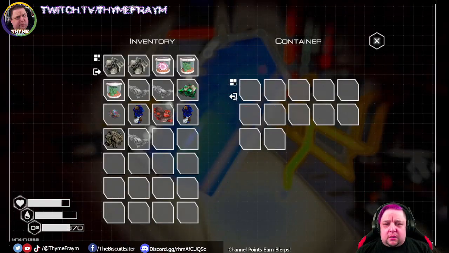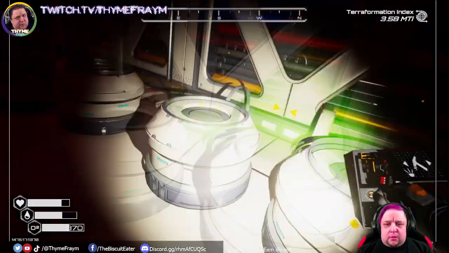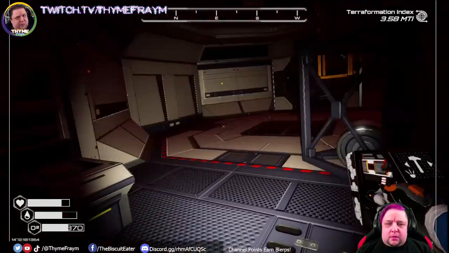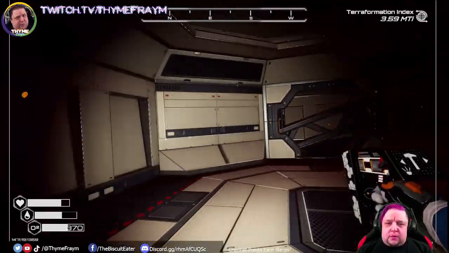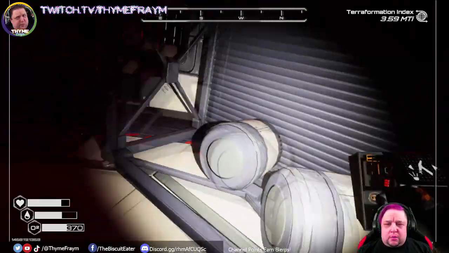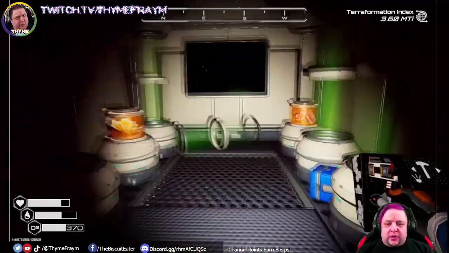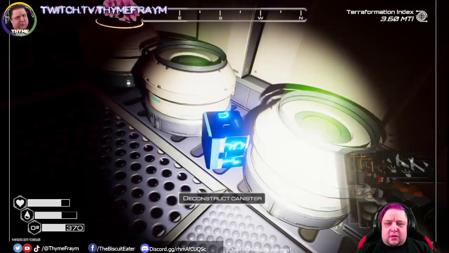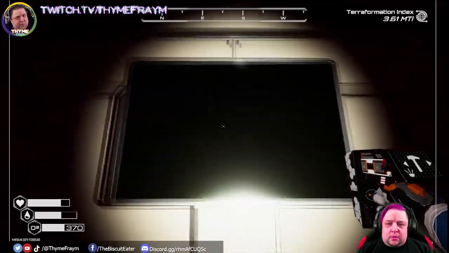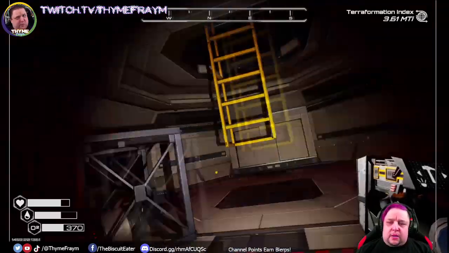More seeds, nice. Apparently can't deconstruct those. We are going to search the whole bottom floor before we try to go up the next floor. Nice. Nothing behind, okay.